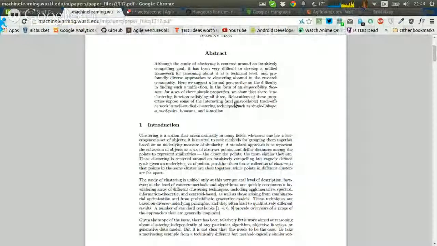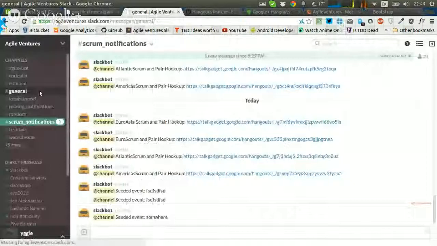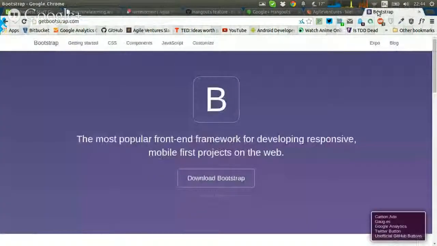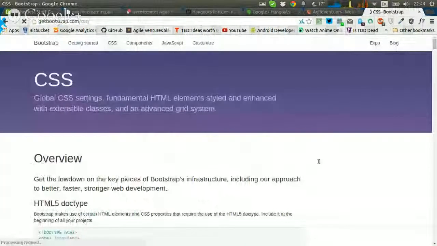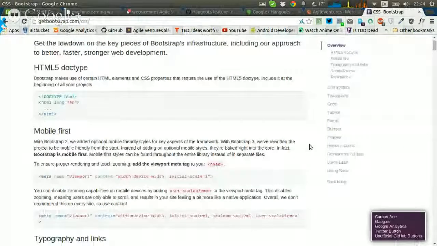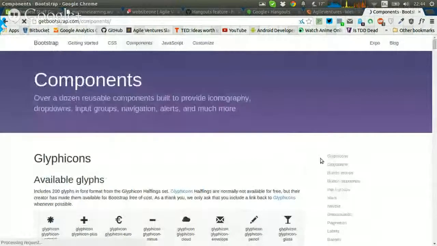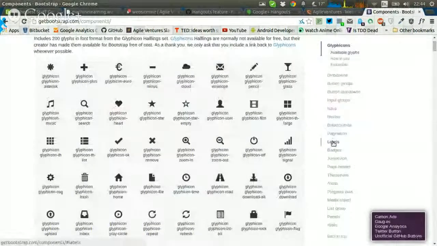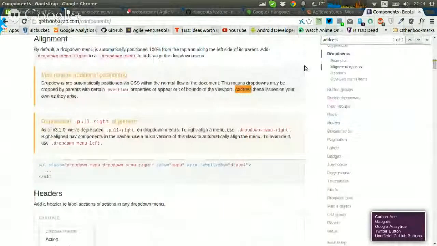Well, sure it does. Yeah, what was it? CSS. No, components.